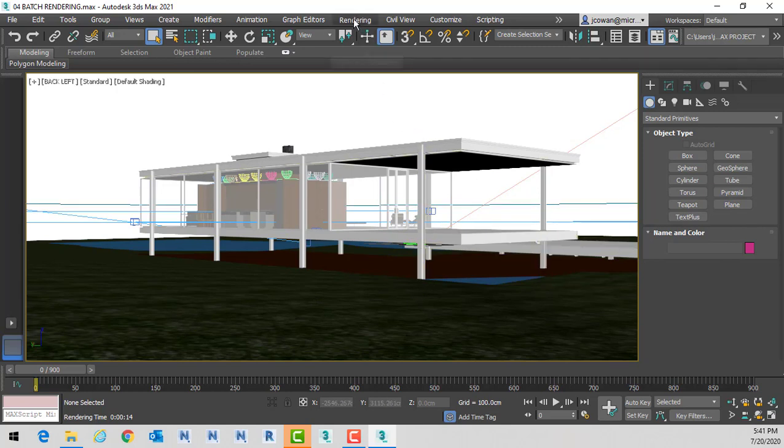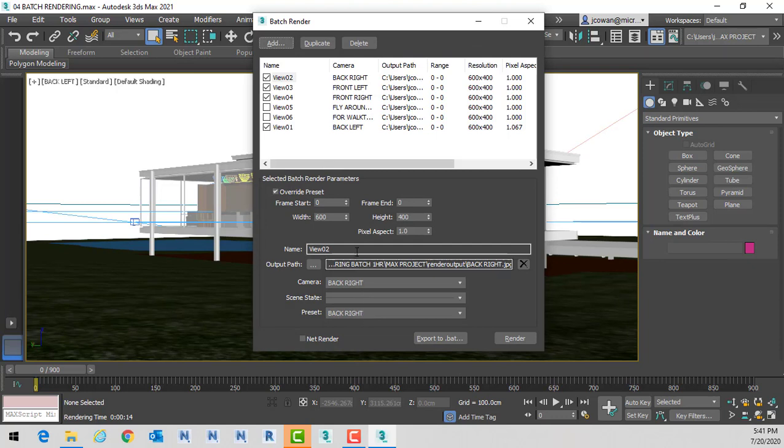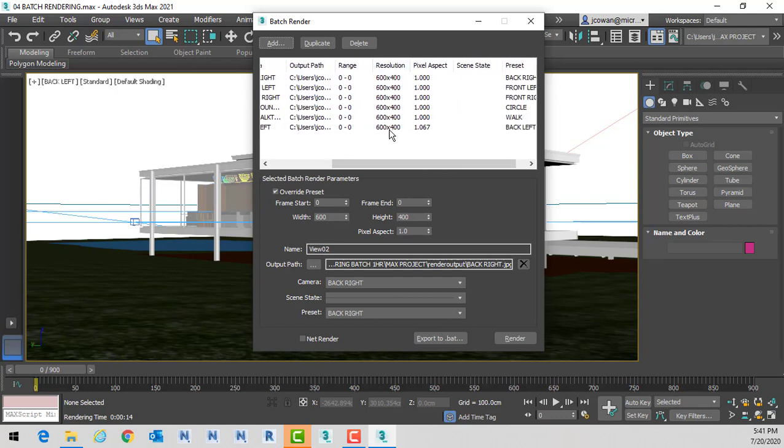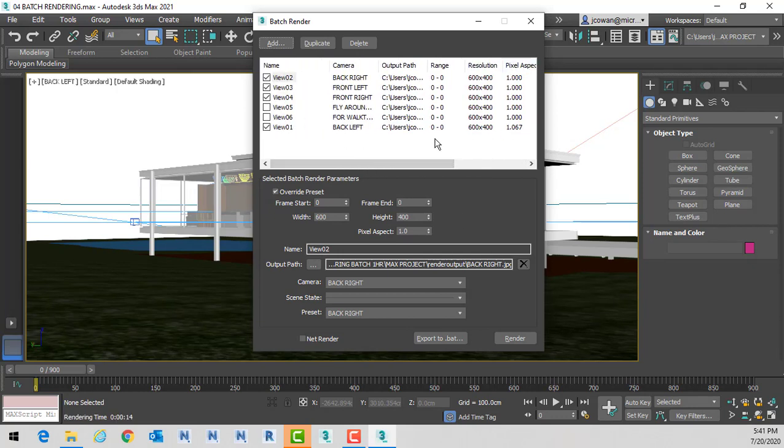The next thing I wanted to compare is you can set this up in batch rendering. So what you've got here is the ability to save, add views, call them view 1, 2, 3, 4, 5 as you create them. Then you can tell it which camera you're looking at. You can tell it where to put the file. You can specify an override for resolution if you want to change the size. I changed them to 600 by 400. You can also save your settings and apply them to the view. That would include like where the file is created, things like that.